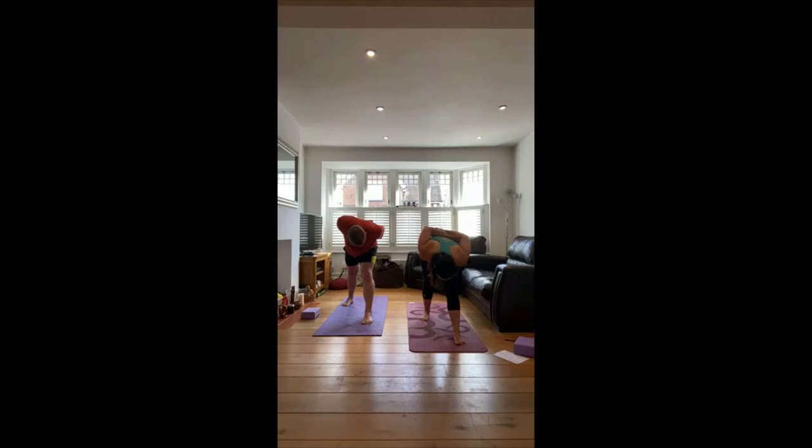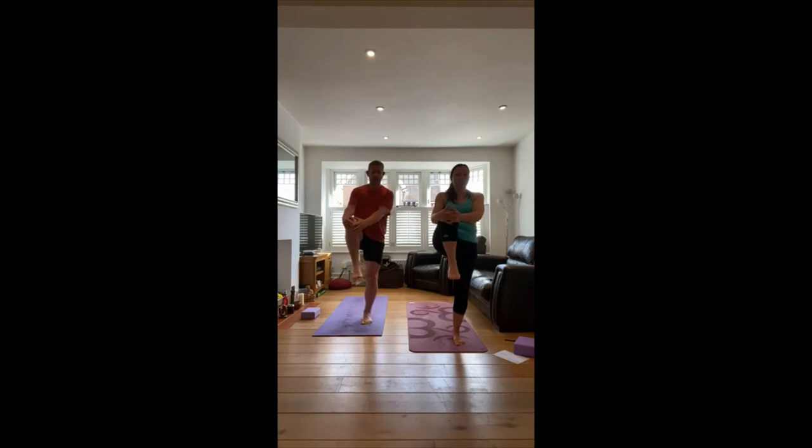And then inhale, lift it up. Exhale, let go of the hands, hands to waist. Inhale, sweep your left knee through, collect it up in towards your chest, hold it there, find your balance. Fix your gaze, steady breath.